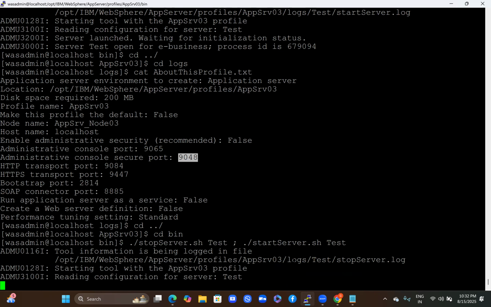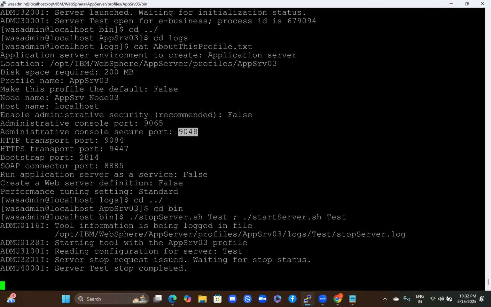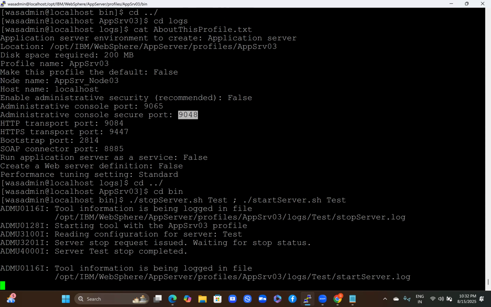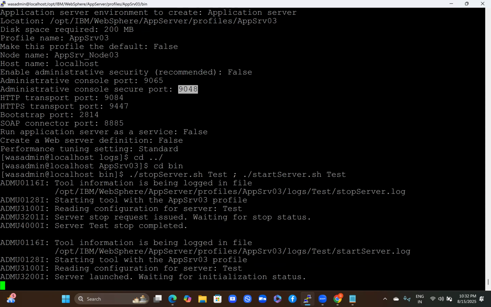This is when federating happens. That is nothing but failover controls, the ND product network deployment manager. The server is stopped, and we are starting the application server DMGR.